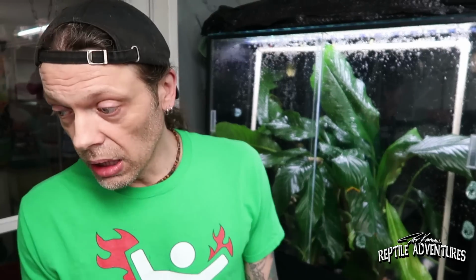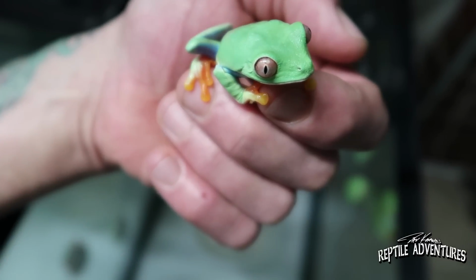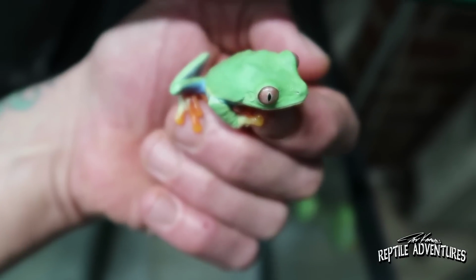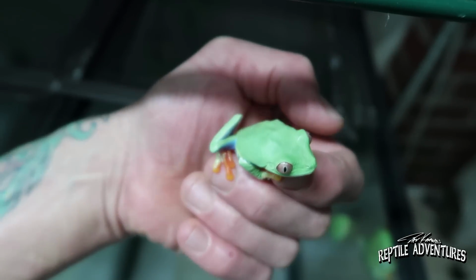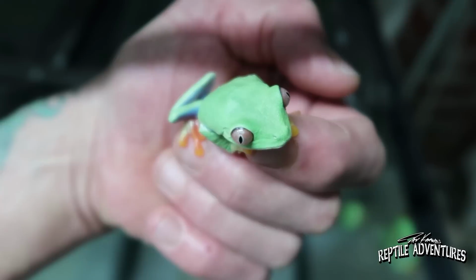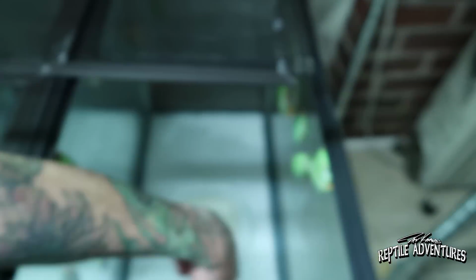So there's a number of red-eyed tree frog morphs out there that not a lot of people know exist. But there is another one that's starting, which we've been noticing. We've popped out normals that actually have white eyes. So we're calling them the hangover morph. The hangover morph, love it. So that's a red-eyed tree frog with white eyes. And these just happen to come out of it all. Wow. That's pretty interesting. Hangover morph, I love it. New morph of red-eyed tree frog. It's the Tinley Park morph. The Tinley Park morph, I love it. That's great.